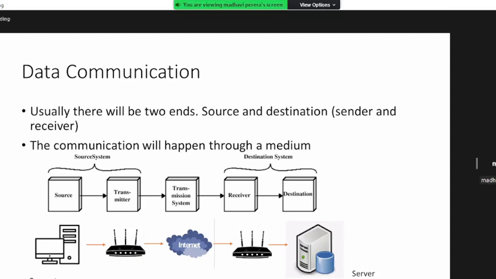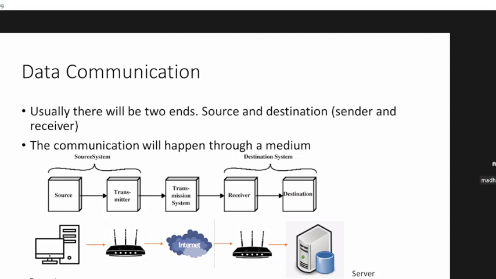So even this lecture that I'm doing now is a communication, right? I'm giving you some information which is starting from me, that is the source, and you are the end or the destination, right? So in this lecture we have one source and multiple destinations, right? So it's actually a kind of broadcasting communication. I speak and many of you listen, right? So it's a broadcasting communication, right?